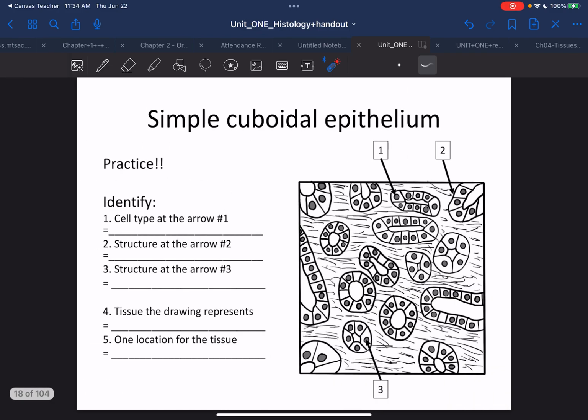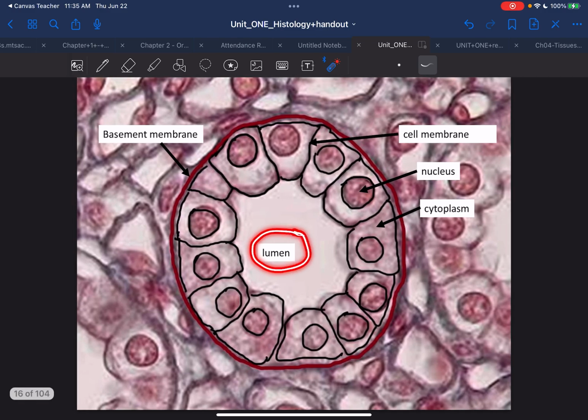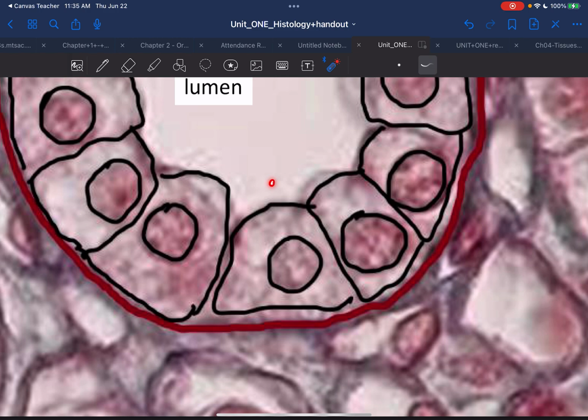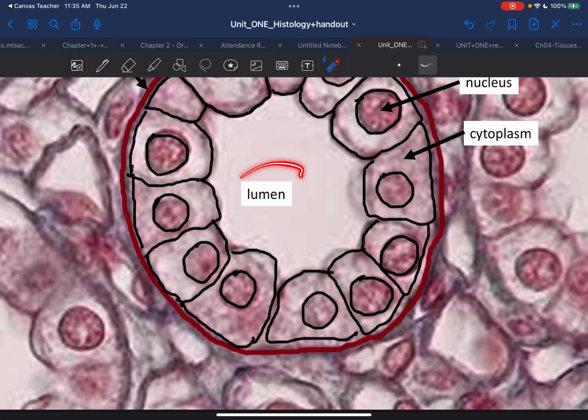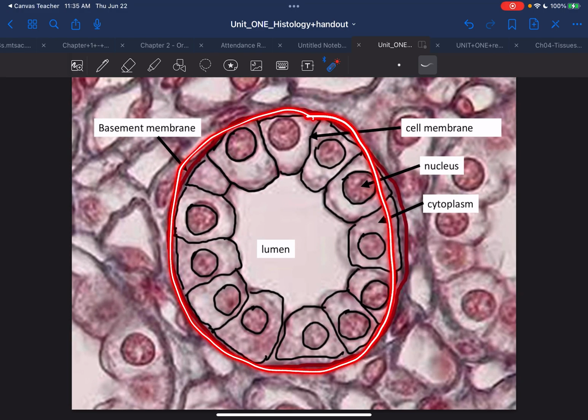No matter what tissue you're looking at, I'm going to just quickly go back here. You'll notice that the lumen is always going to be on the superior side of the cell. And on the inferior side of a cell, it's going to be attached to the basement membrane. Let's look at this orientation. It might be a little bit easier. Superior, inferior, and so the superior side will be the segment that's in contact with the empty space, right? The lumen. The lumen will never be attached to the basement membrane. It just doesn't make sense. And so the basement membrane is always going to be on the inferior side.